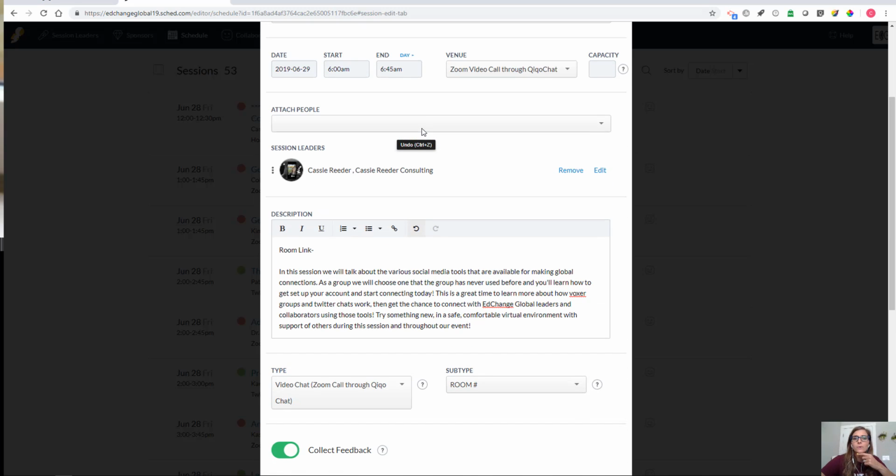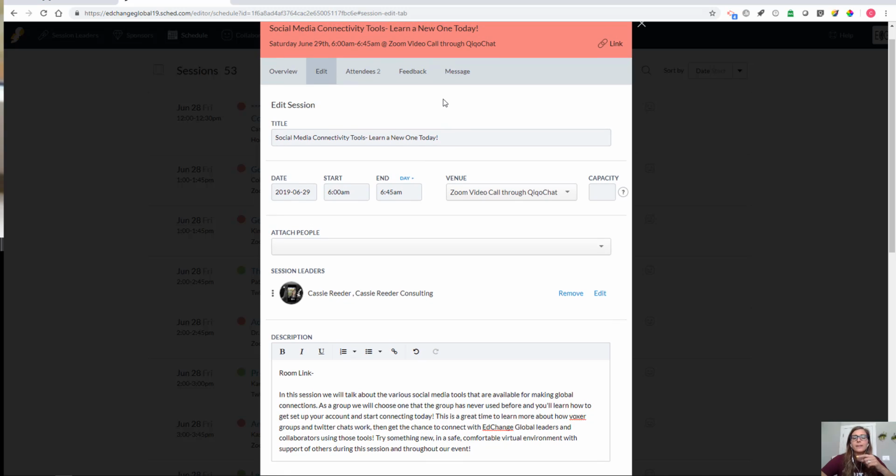Okay, so a couple of things here. Step 1, you need to go to schedule. Step 2, once you've logged into schedule, find your session, and then from there you want to click on edit. When you're editing, you want to make sure, if you are not using Zoom, but instead you are using Flipgrid, or you are using Boxer, or you are using a Twitter chat, we need you to put in the information that the participants will need there.